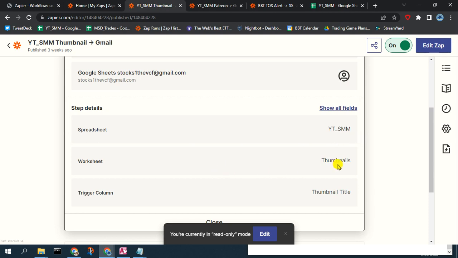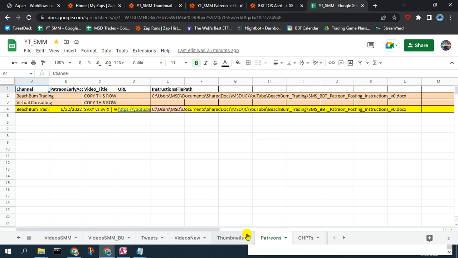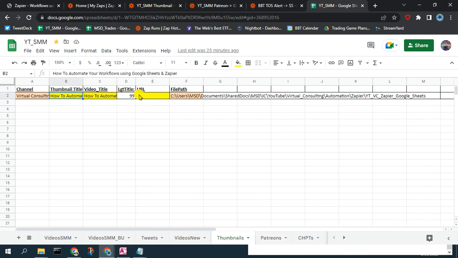You can see it's attached to the thumbnails worksheet within that Google Sheet, and the triggering column is the thumbnail title. So as we mentioned a minute ago, you want to be cognizant of which column you're triggering on, and make sure that the other fields with data that you're going to be using in this app are already filled in before you update the column in the triggering cell.